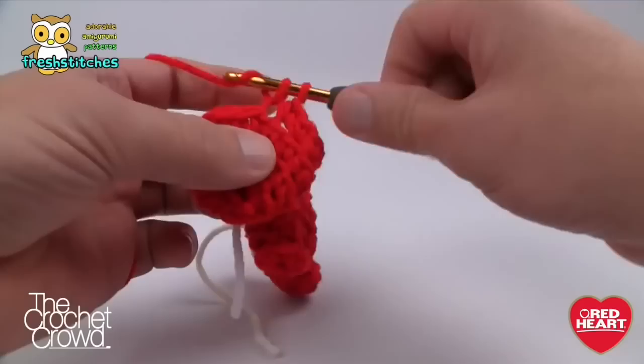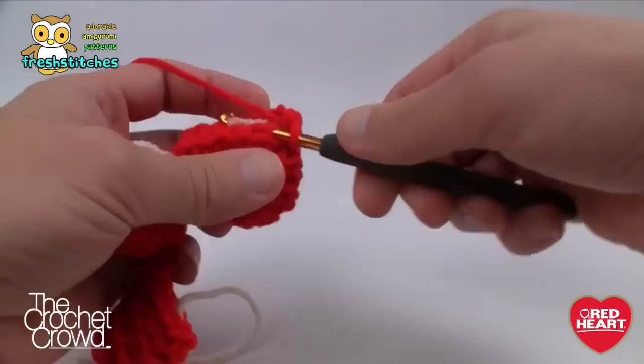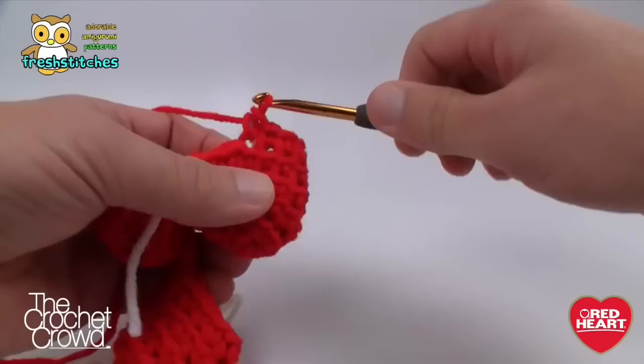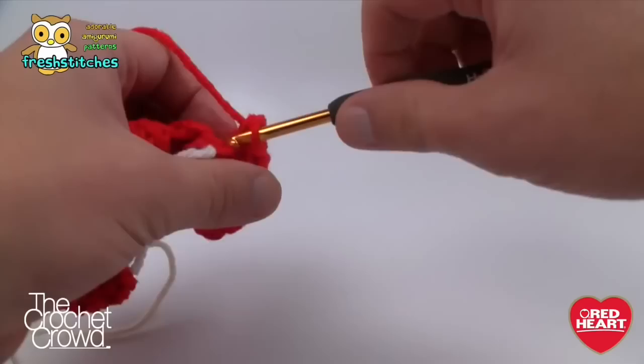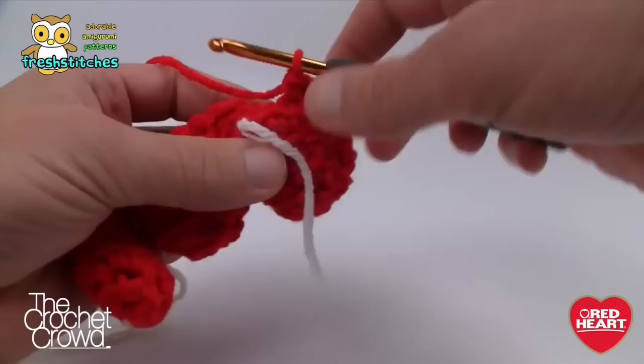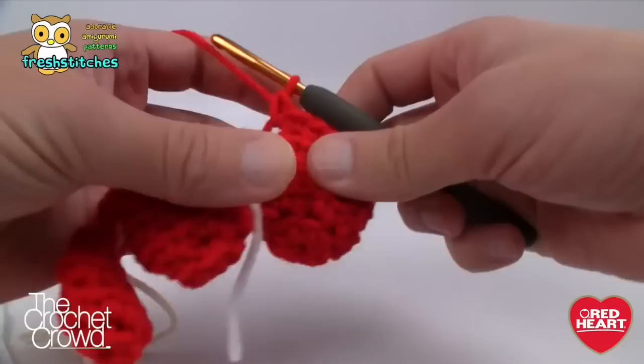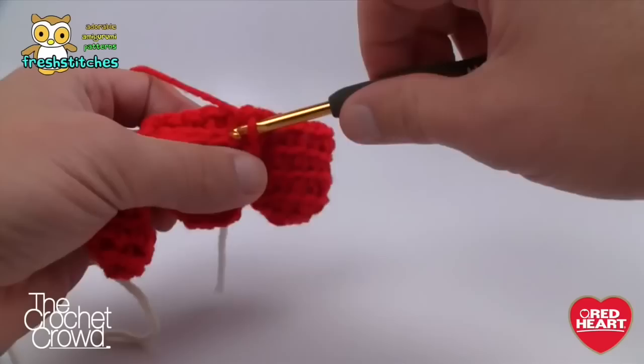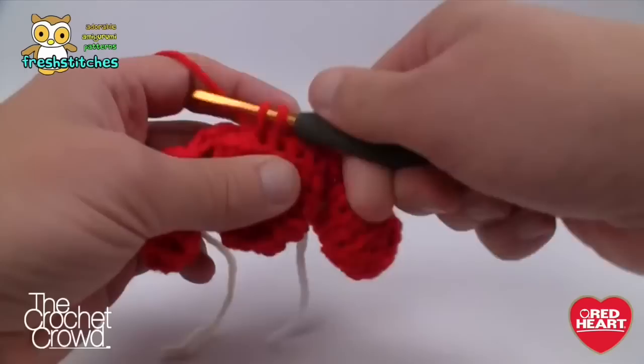Essentially this whole round is about collecting toes. You'll notice in future revolutions we're going to start decreasing. We'll know in the next round if we have enough stitches. Go all the way around and make sure you're not grabbing a round you've already grabbed. Once you've gone all the way around, start on the next unused stitch of the final toe and capture them all the way through. Move the stitch marker up every time you go around so you don't lose count.